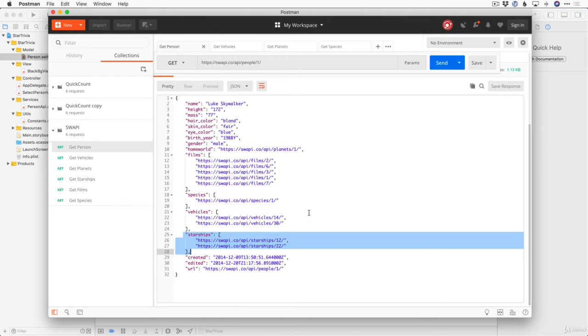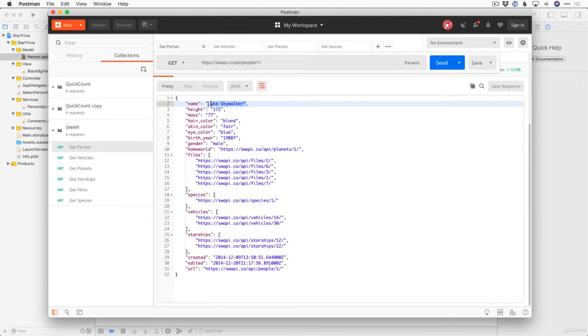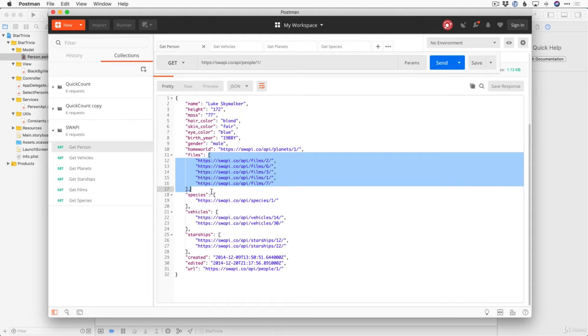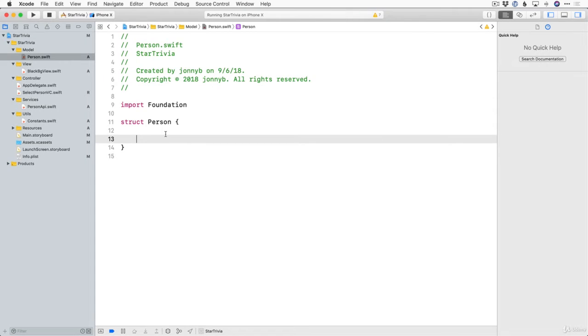Okay, so we are going to need properties for each of those, and we want it to correspond to the type that is here in the JSON. So for instance, this is a string, this is an array of strings, and so when we create our properties in our structure, we are going to want those to match up. All right, so let's go ahead and get started.